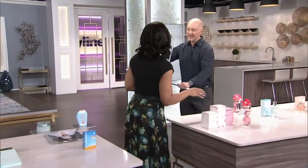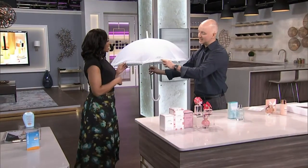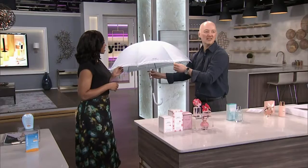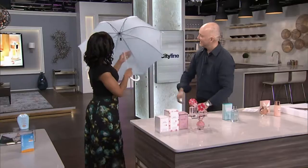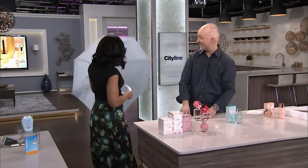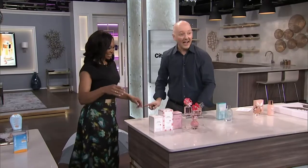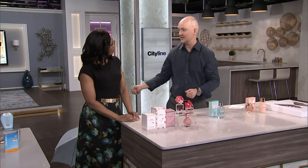Love Marc Jacobs. We've got a Marc Jacobs umbrella — look at that, it's Daisy, it's got the little daisies around it. The audience is getting one! It's a gift with purchase — if you buy a large Daisy fragrance, 100ml, it's free at Hudson's Bay. Or just come to City Line.